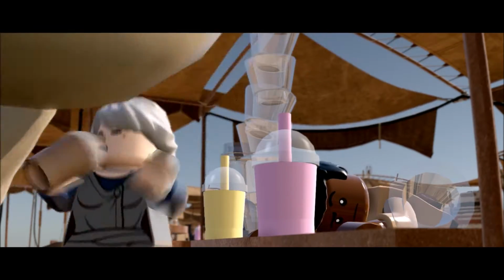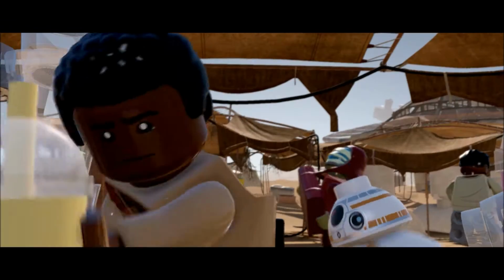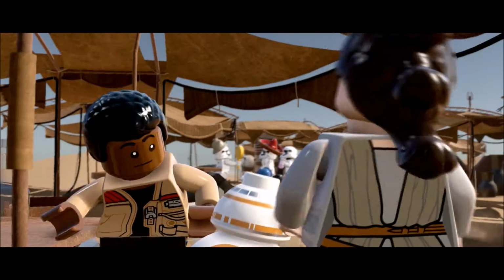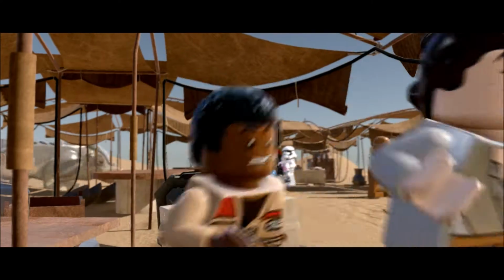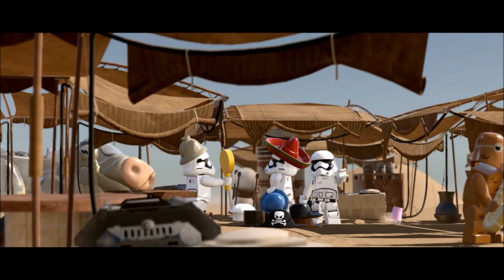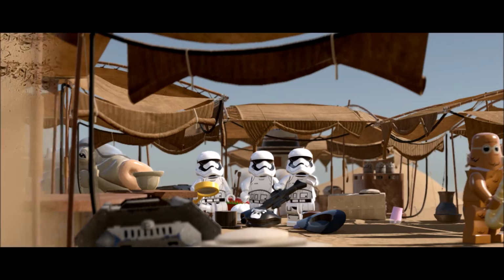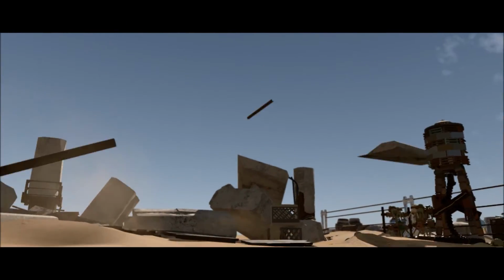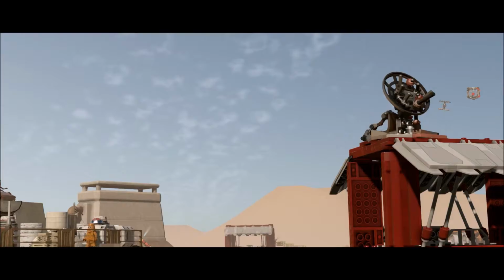Pretty much the part where Finn is just arriving, needs water, yeah. BB-8 spots him with Poe's jacket, and he gets beaten. And they spot the stormtroopers right off the bat. This is my first time playing the demo. I may have streamed it already.